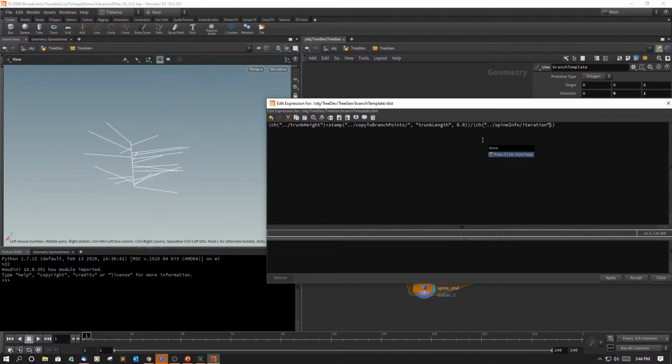Okay, now I've got the iteration. Now just dividing by the iteration isn't going to be enough. What I want to do is multiply it by 2 and then add 1 to it. Oops. So times 2 plus 1. Okay, you see, what this is going to do is produce a number that's even bigger, based on the number of iterations, and we're going to divide that through by truncate. So it should potentially get smaller. This is a good hack. We'll see how this works. So hit apply. Aha.